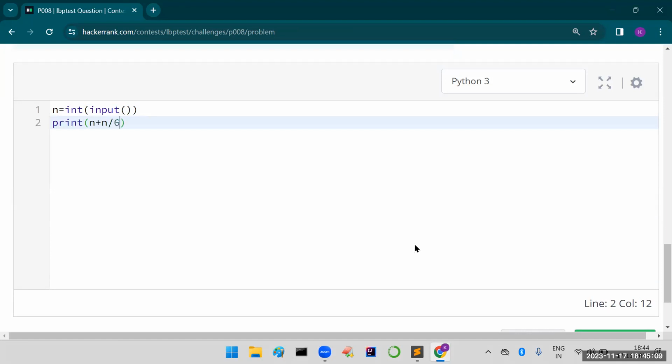Don't take n by 6 directly, because in Python, division returns the data in which format? Floating point values. In Java we have the scanner object, but in Python the input function is there to read the values directly.